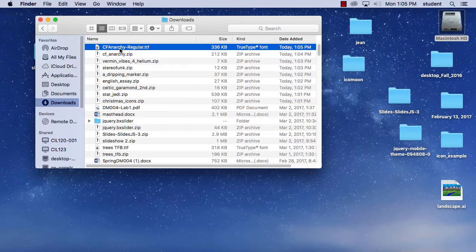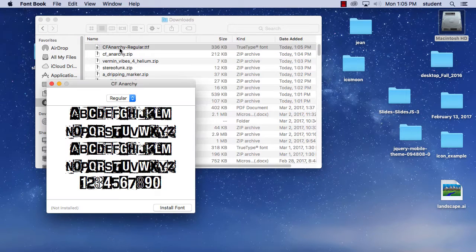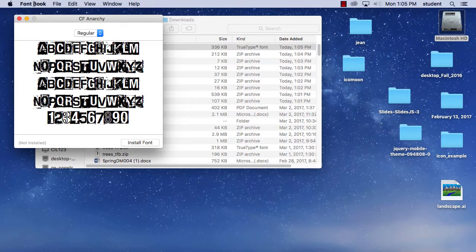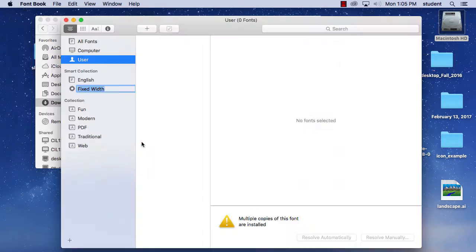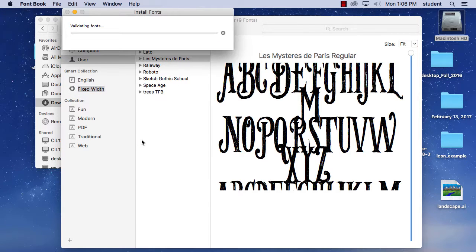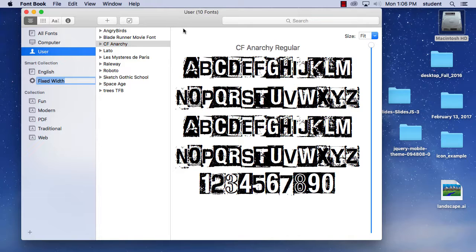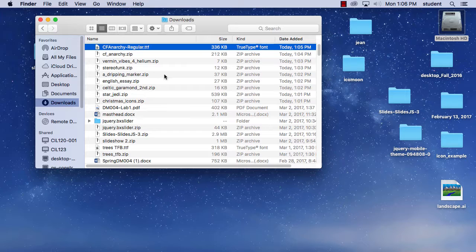And if I double click on it here on the Mac, it'll open it and say, hey, do you want to install the font? You can see it opens up in something called Font Book, and you can say install font in the lower corner, and it's going to ask you, do you want to install it? And it might come up with a message making sure that it installs right. Just hit OK. And do that again one time, just from the unzipping. Yeah, I got a bunch of fonts to unzip.